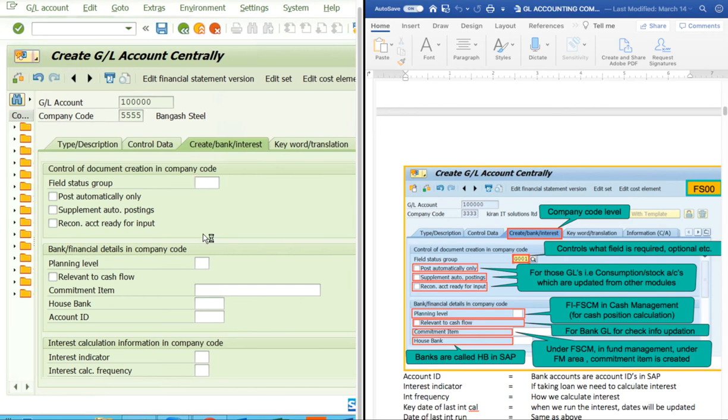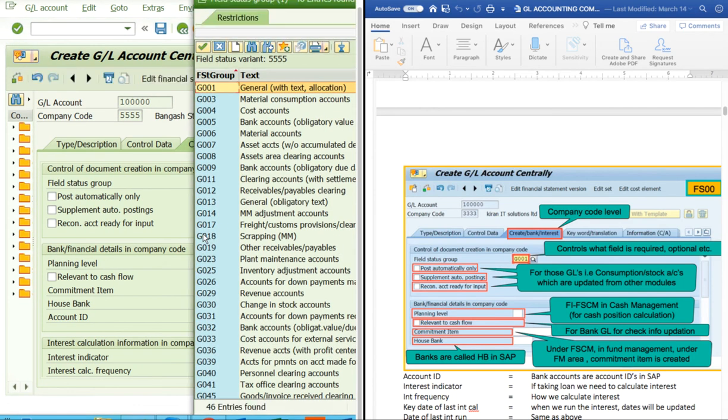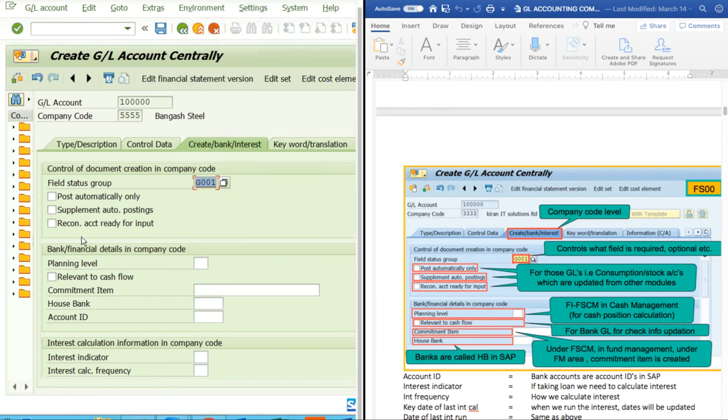We covered field status group already. What is field status group? Correct. Not all fields are for you, but you should have an understanding. So now you don't need to enter anything.